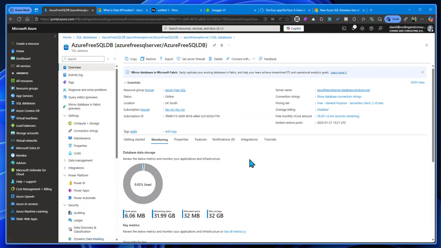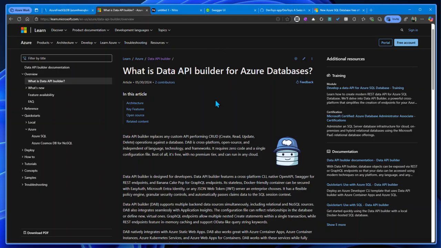Essentially what we're going to do is hook up Data API Builder to say, I've got this database, local or in Azure or wherever, and I want to expose a REST API, because I don't want to write a .NET app or whatever app just to serve up create, read, update and delete operations.